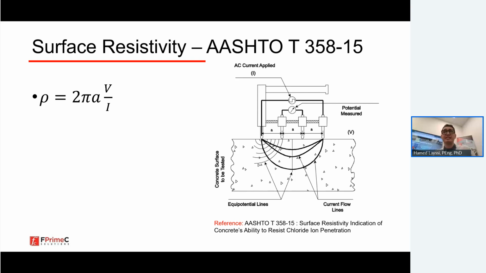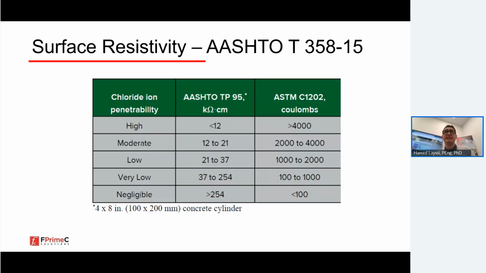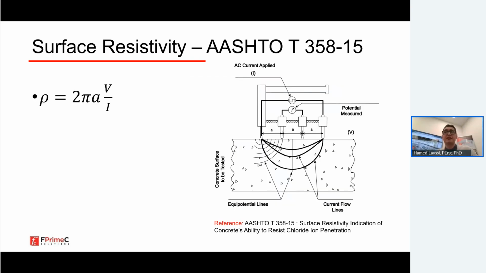What it gives us is basically an indication of the resistance of concrete against the ingress of chloride ions. So it's an indicator of the porosity of concrete. If you have a concrete that is porous, this is going to be eventually problematic for you. If it is a concrete that has fewer pores, so the ions can move in the concrete with more difficulty, it means that it has a better resistance against the movement of ions, and in general, better resistance against corrosion in the future.